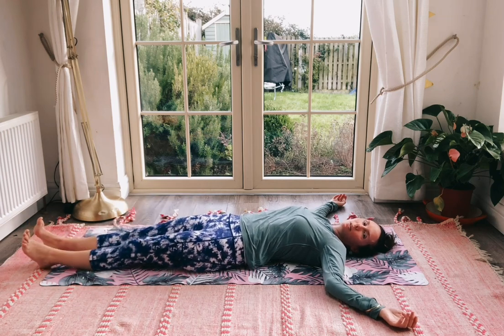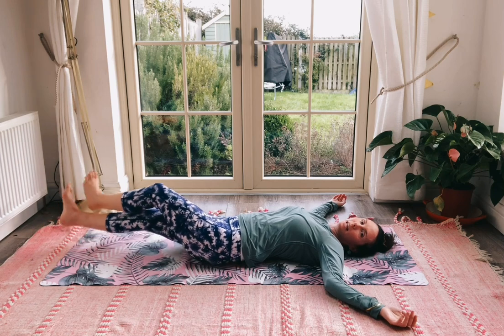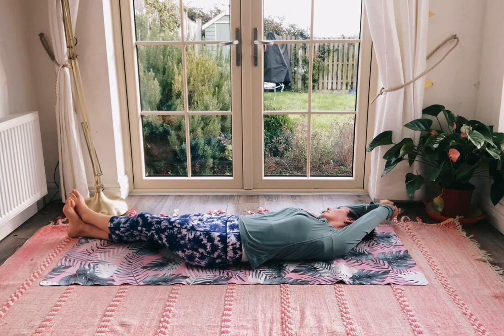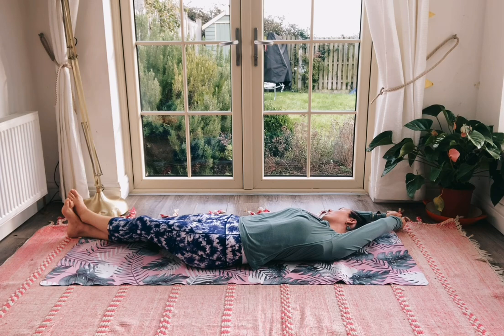So I'm going to stretch our feet out and I'm going to cross my left ankle over my right, and I'm going to take the whole of my legs to the right, and then I'm going to reach up and grab my left wrist with my right and reach the hands and then arms over to the right and look to the right. So my whole body is a banana shape to the right, and I breathe here. Beautiful stretch in the left hand side of the body.